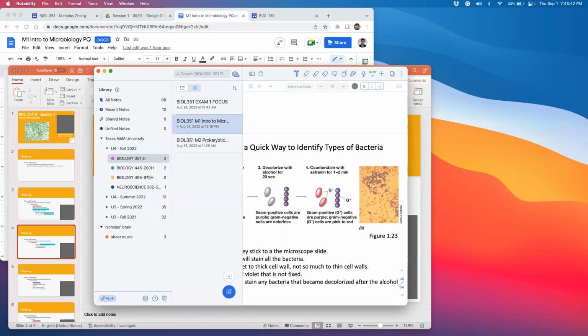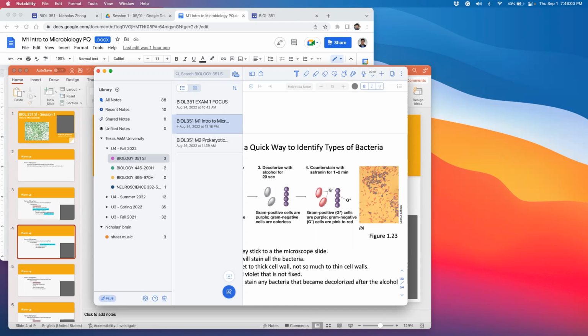My understanding was that iodine will kind of lock it into place, and then the alcohol washes away all of the crystal violet that hasn't attached to anything. But whatever is on the slide always takes precedence over what I say, because I'm just a dumb undergrad.